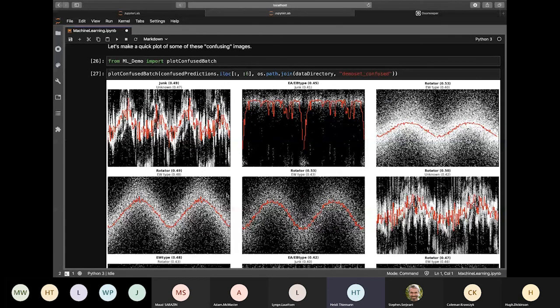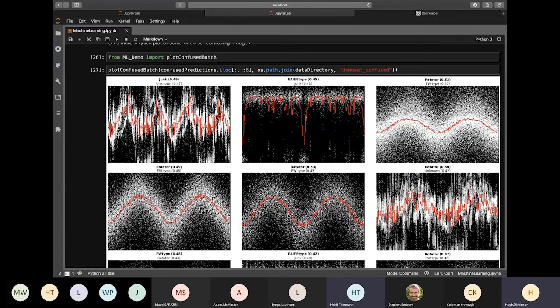So which one? The top left. Top left. It's a tricky one. I would probably go for unknown. Okay. But it could easily be rubbish and junk. Exactly. Oh yeah, it says that, doesn't it? There are two interesting things though. One is that it is hard, which is good. But two is that the machine actually got it wrong. So if we could have got you to label that one, then the machine would have made a slightly better prediction. Okay. Perfect.